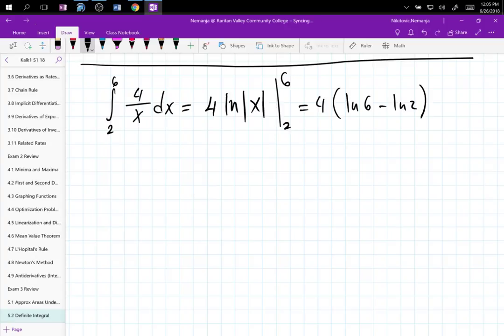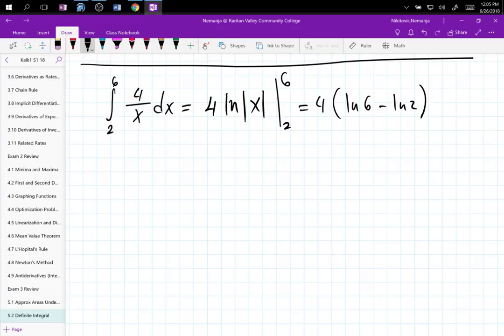I could have had over there like -7 to -3, and this would still work. What I can't have, guys, is -2 to 6. I can't have -2 to 6 because it goes through 0, and 0 has a vertical asymptote, and that's where the explosions happen for Calc 2. But I could have two negative numbers, and ln would still work because of absolute values. You must have those absolute values there.